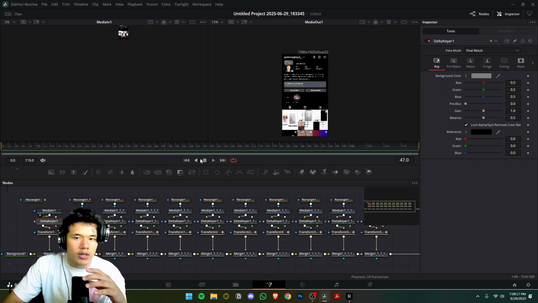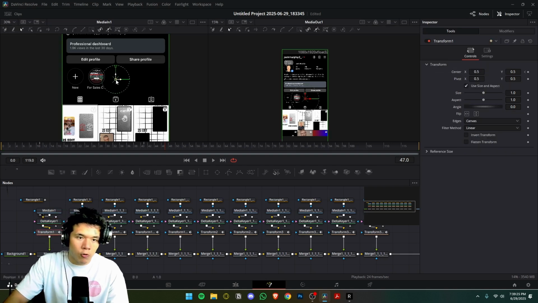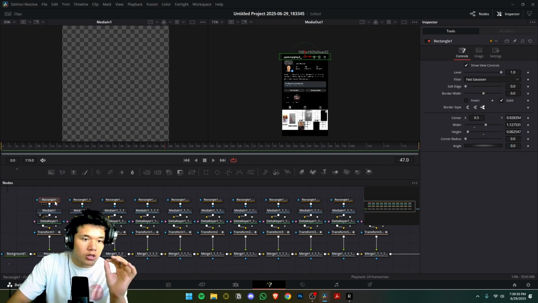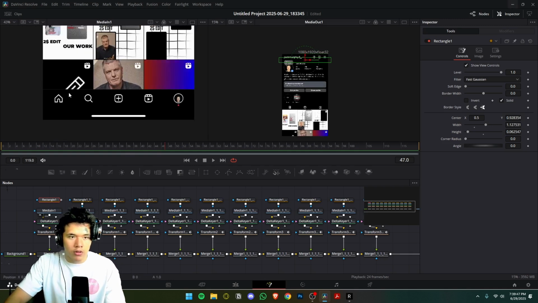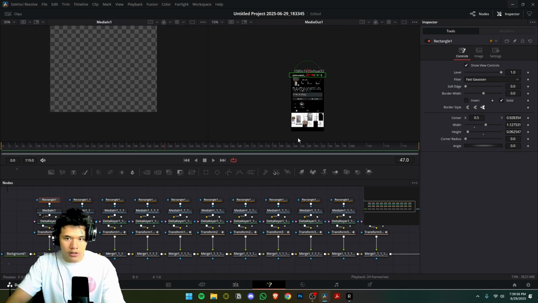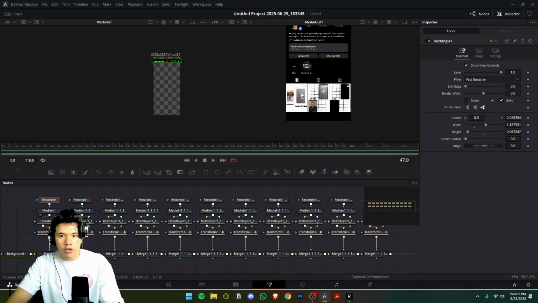I put it through a delta keyer to remove the background because the background is black. A delta keyer removes black out of something. Then the transform node, don't worry about that right now actually. Rectangle. So I put in this rectangle and I just took out a specific part of this screenshot. And then I did that for each part of the screenshot until the whole thing was filled out. And you can see that I actually removed this bottom part here. Let me add this back. Yeah, you can see that it's just black here because I didn't add anything. So I just did that for each part. I did it for this.